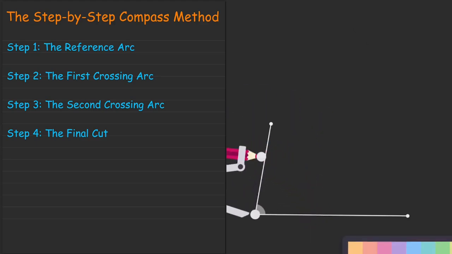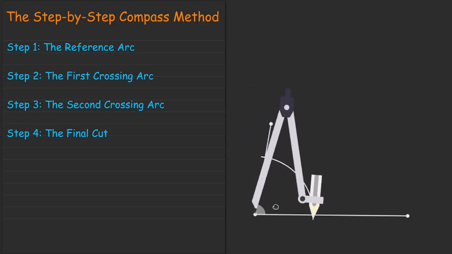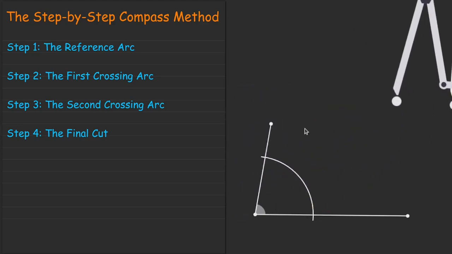Let me make that white. So this is how my reference arc is going to be. With this reference arc, I am going to take note of two points that have been formed by the intersection of the arc and the arms of the angle. So all I'm going to do is to put two points over there, 1 and then 2. That is all. Now these two points will guide me to get my bisector.